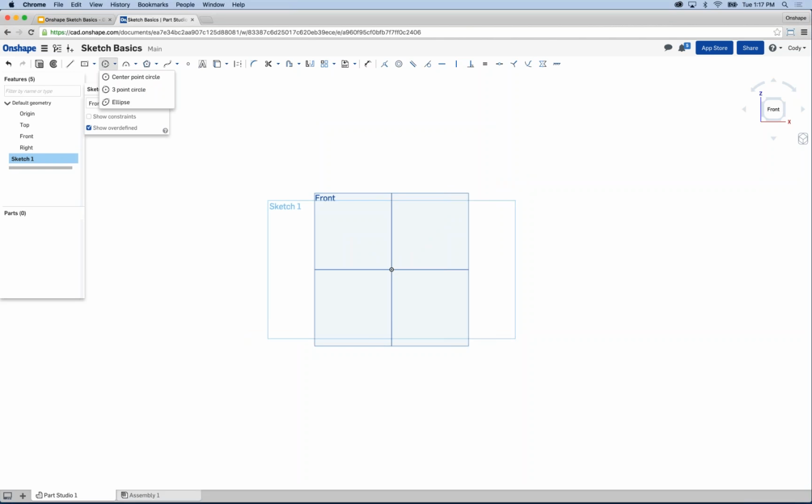Now one more under that drop-down is the ellipse command. And very simple, very similar to a center point circle. You first click to locate the center point, then move your cursor to define the minor or major axis, depending on if you want a horizontal or vertical. Right? So if I wanted a horizontal ellipse, you'll see I get that snap to horizontal, or if I wanted a vertical one, I could snap to the vertical. In my case, I want horizontal.